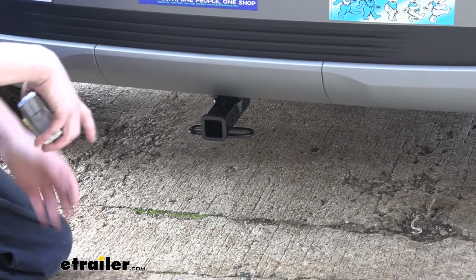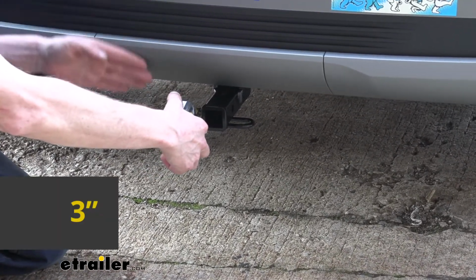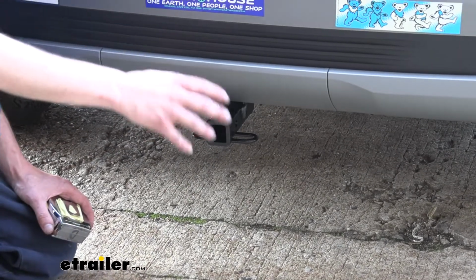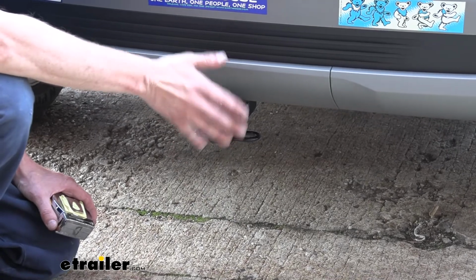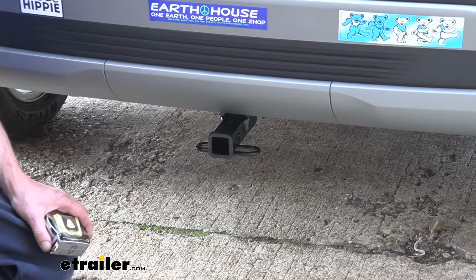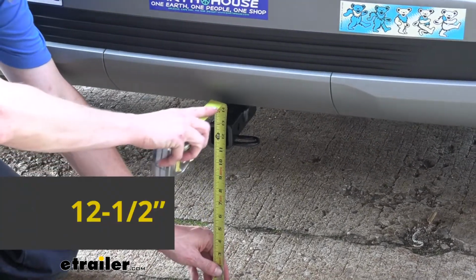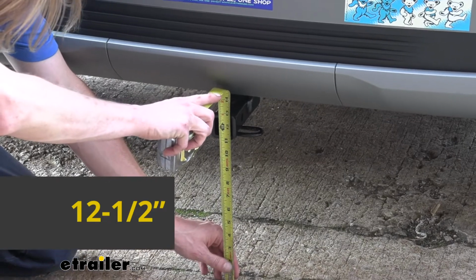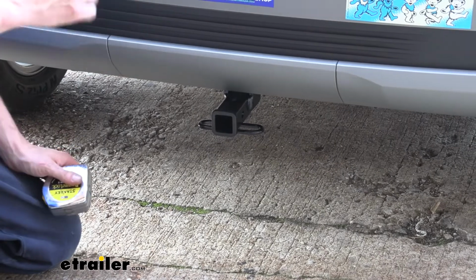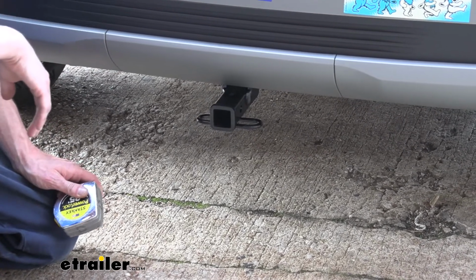Now I've got some measurements for you here from the center of our hitch pin hole to the edge of our rear bumper. We're right at about 3 inches. This measurement is important when determining if your accessory will contact the bumper when inserted, and if it can be placed in an upright storage position without contacting the bumper. And from the ground to the top inside edge of our receiver tube, we're right at about 12.5 inches. And this is important for determining if you need to drop, a rise, or a raise shank on your accessories. And since this one is kind of low, I would recommend a raise shank on your accessories.